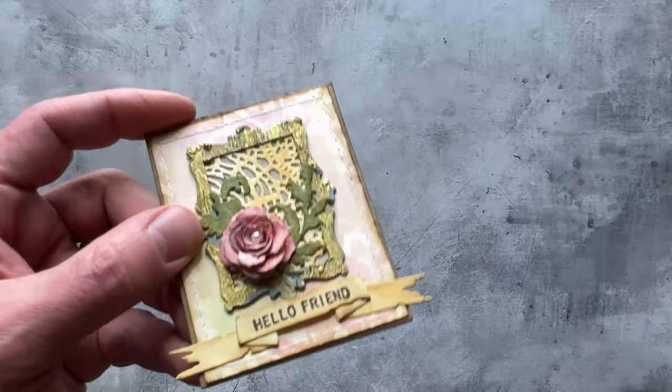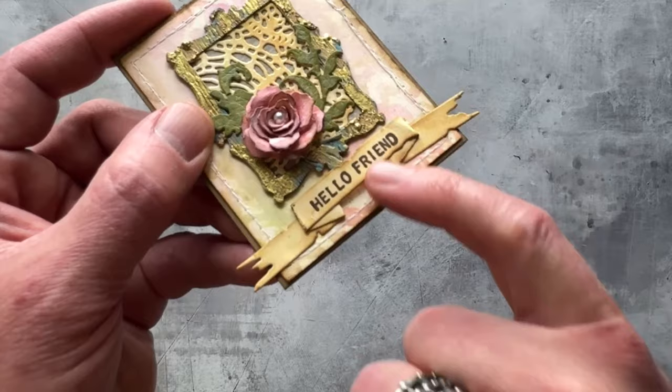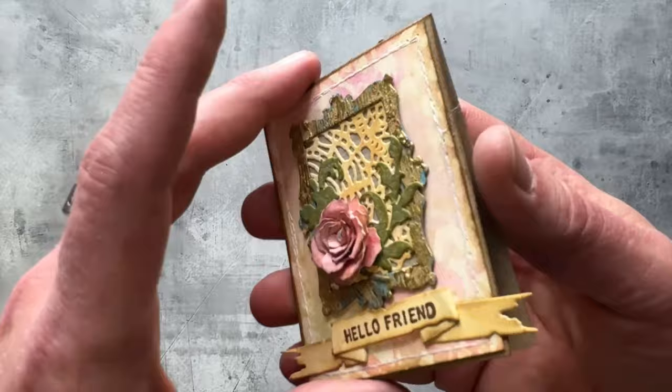So there's a stamp set that is like, I never really know what they're called. They're little tiny sentiments, but I did an everyday set, a Halloween, and a Christmas set. Those fit if you wanted to stamp on this banner. That's what many of them use. So I think that's really good. But as I mentioned with this banner, you just fold it to fit whatever sentiment you want to put on there. So, cute little card that Tammy did.